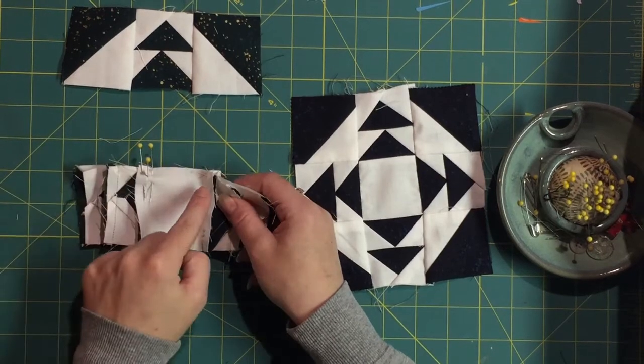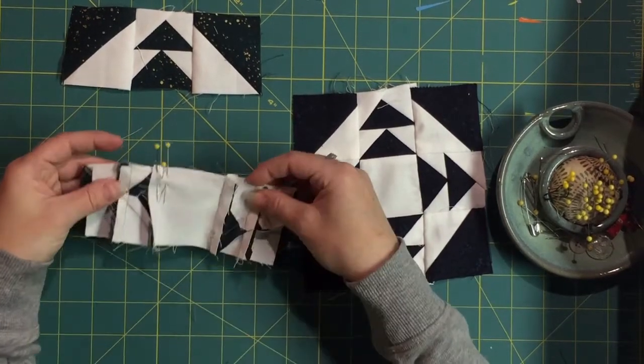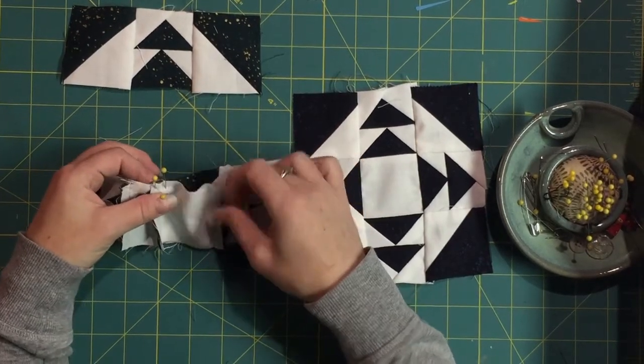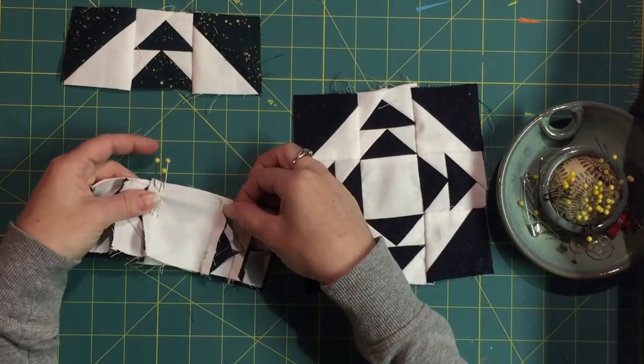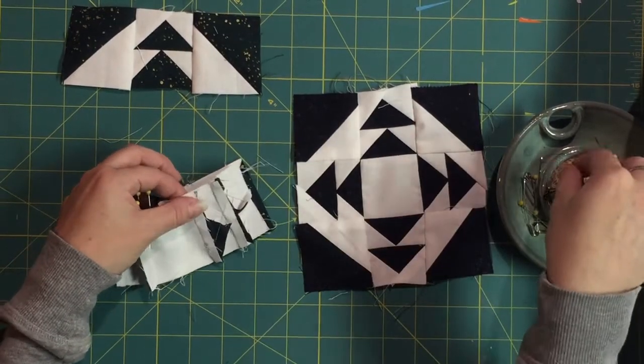So now we're going to do the same thing over here. And sometimes these will be really bad and not line up at all, and it's okay. There's times where you might want to redo your block or whatever, but a lot of times you can make it work just by a little tiny bit of a stretch or whatever you need to do. Let's see how this one is.